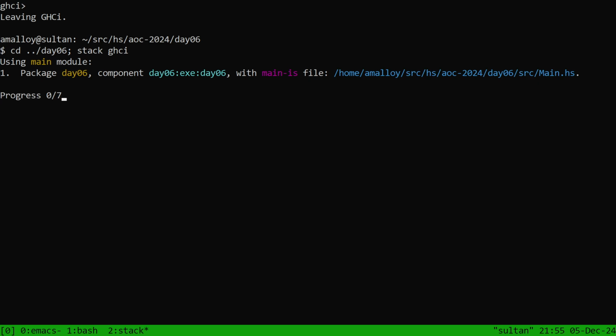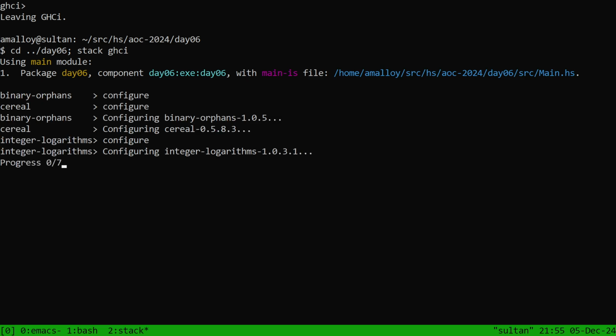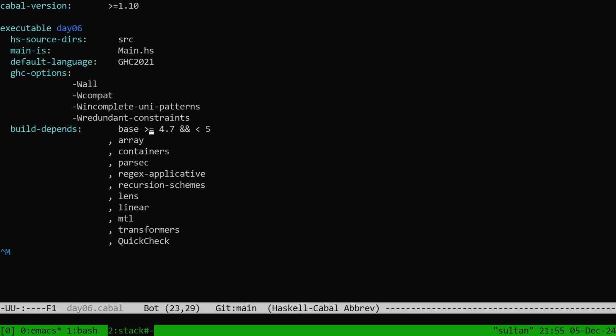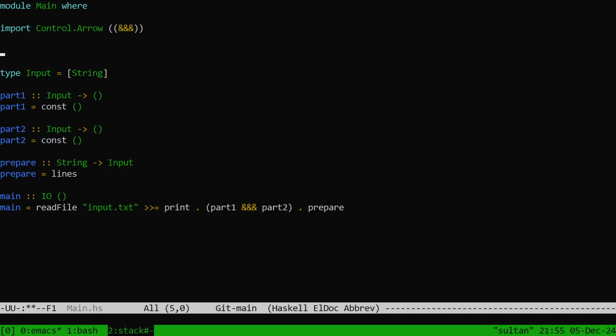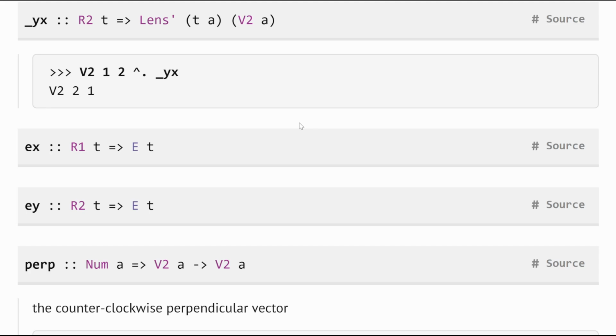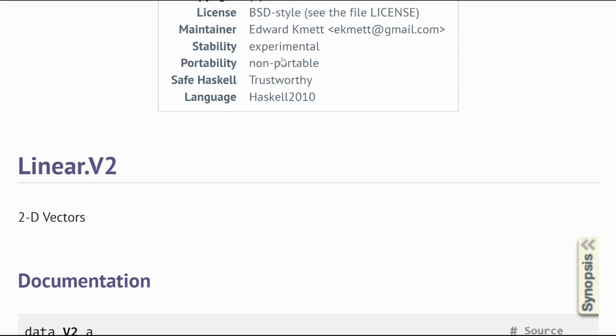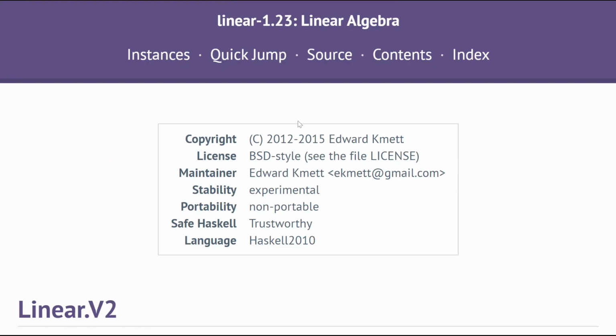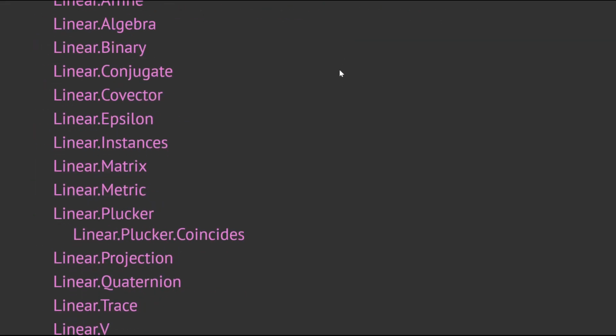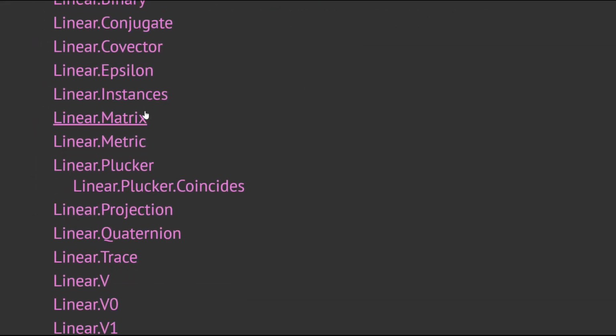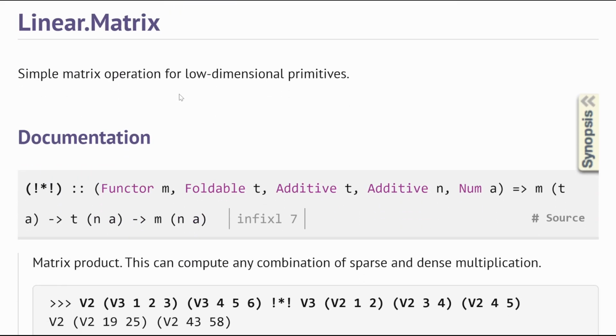Oh, is it going to have to build linear? Yes. Okay, fine. Everything else is already built, but I added a new dependency that apparently is not included by all of these, so now I have some more work to do. So I think I do want an array. Well, let's look back at what else is in here. Is there some type I should use, like a 2D vector? What is a linear.matrix? Do I want one of those?